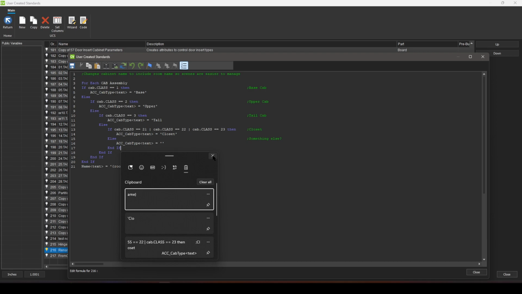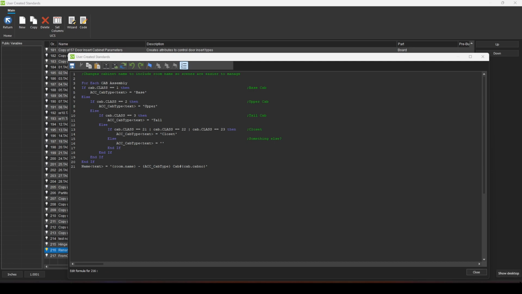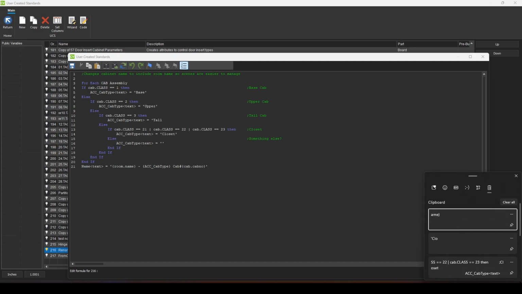Actually, I don't even know what the heck that is. So I believe Windows, yeah, no, sorry. It was exactly what I was expecting it to be. I just was copying things in such a stupid way that it was confusing.